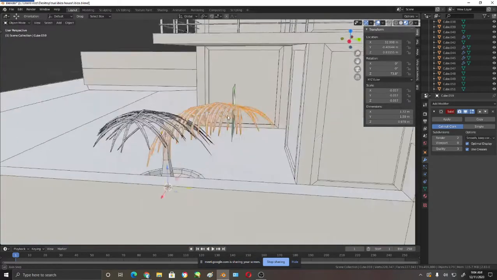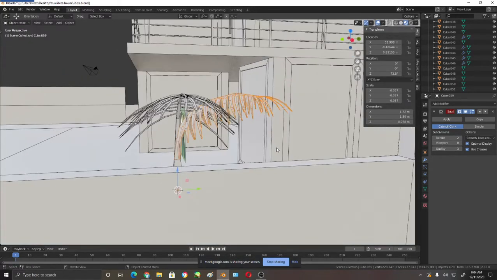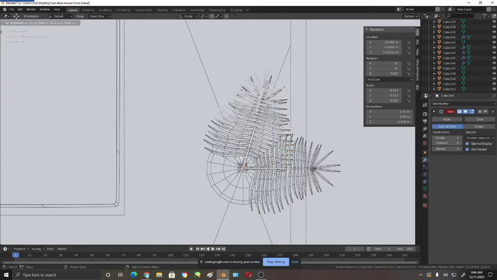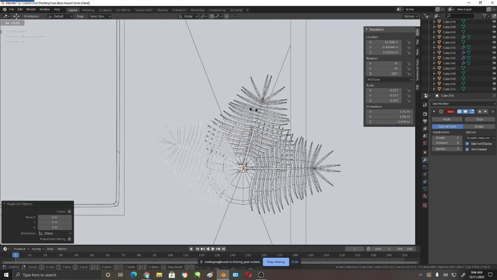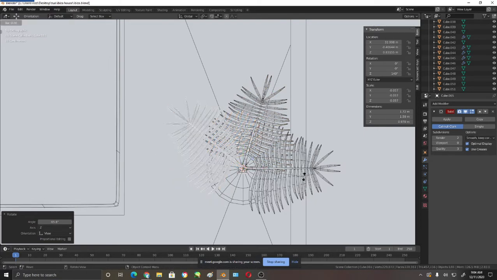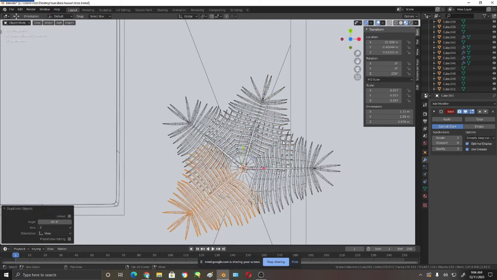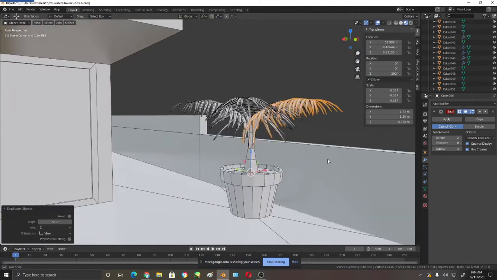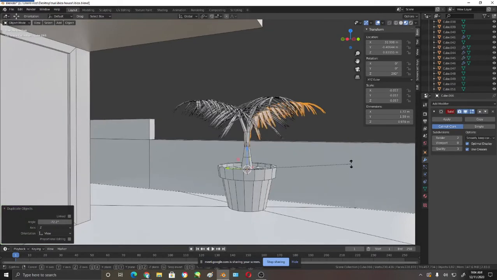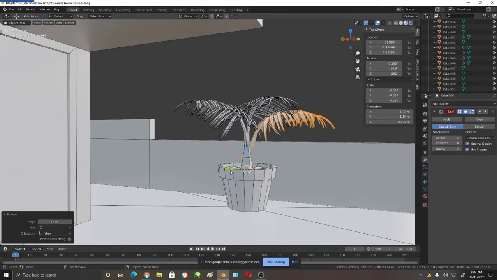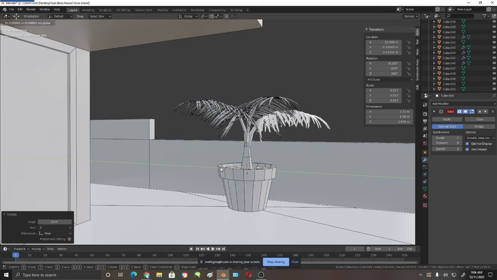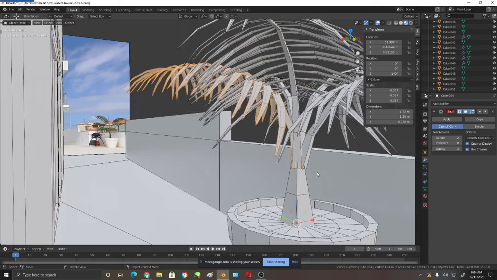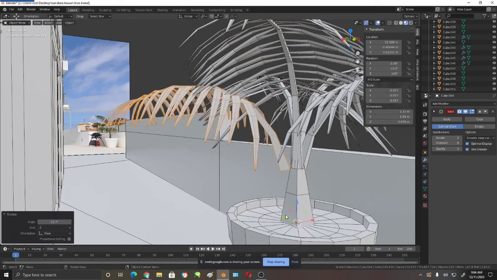Alright, so now we can duplicate the leaf. Okay, so let's go to the top view, Shift D, rotate, Shift D, rotate, Shift D, and rotate. Alright, so we can go on different views and angles and change the orientation or angles of our leaf.